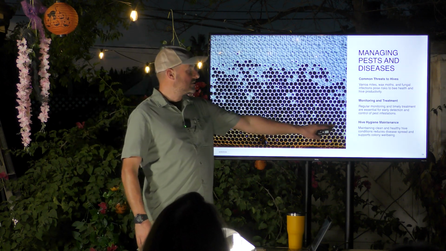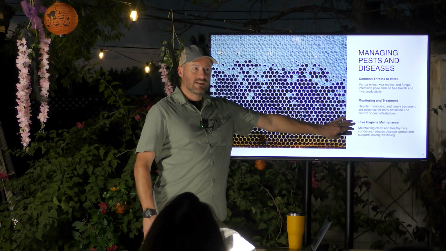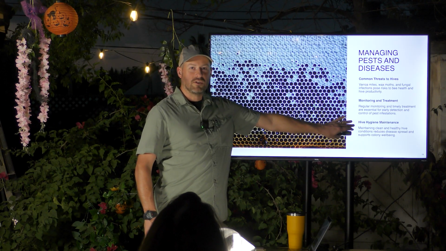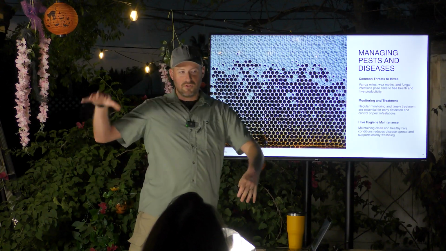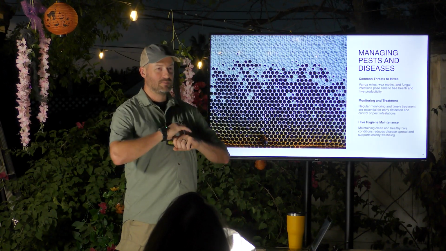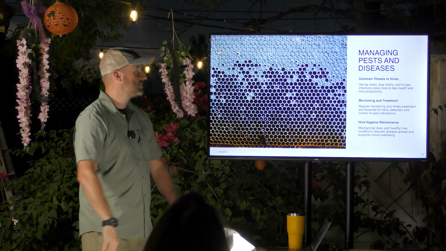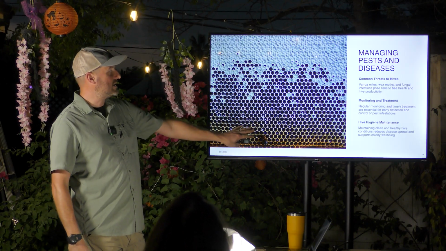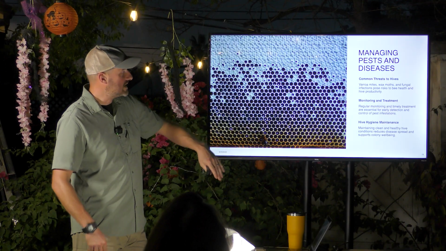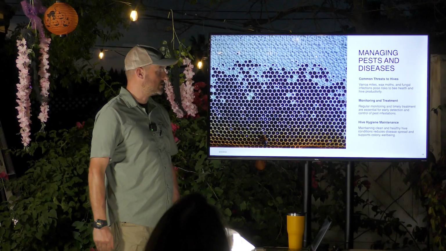Hive hygiene maintenance, a lot of that's going to really depend on the bees' genetics. Just like some people are hoarders, and you see on TV, they've got old food wrappers piled up around the house, and you go to other people's houses and they've got an absolute spick and span house, no trash anywhere, like it looks like they just dusted everything 5 minutes ago. So that's part of the hive hygiene maintenance that we look for in bees. And if we can do things to help meet them in the middle, that really helps the bees get a better chance at colony survival.